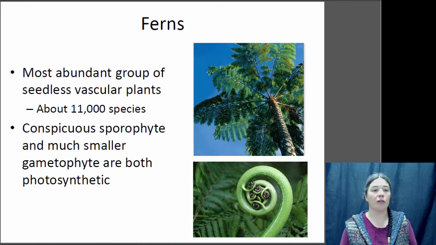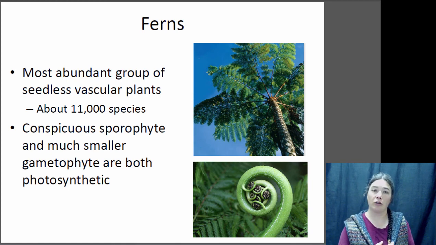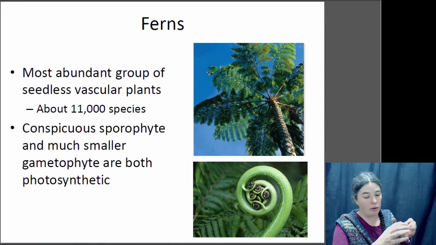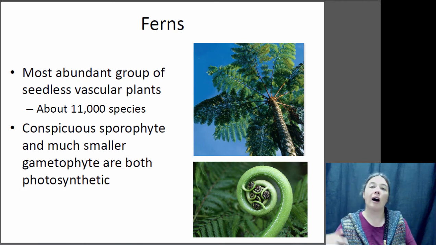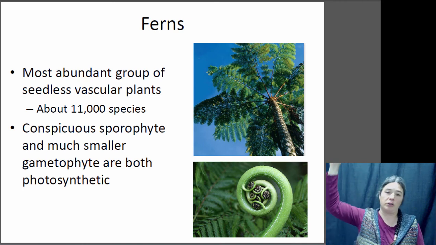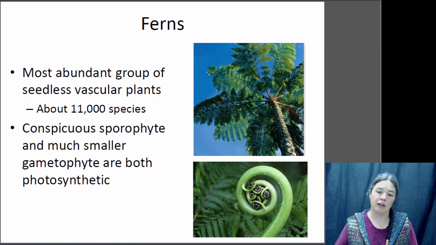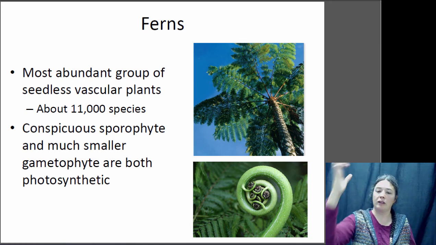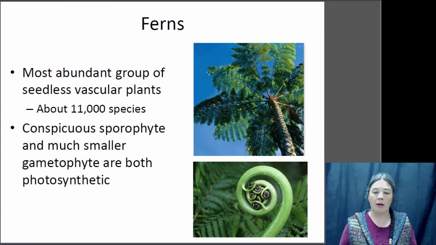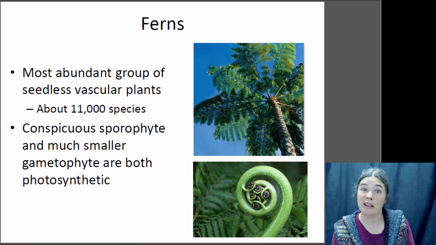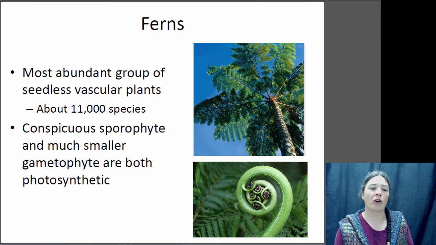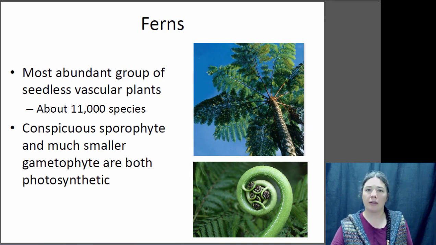Ferns are probably more familiar and are also a pterophyte. They're the most abundant of the seedless vascular plants, with about 11,000 species, ranging from tiny ferns a few inches tall to tree ferns that can be 30 or 40 feet tall. They do grow from fiddleheads, so you often see them uncurling as they grow. Fiddleheads are actually a delicacy — quite tasty, kind of like asparagus — so try one if you get the chance. That's it for the seedless vascular plants; check in for the second lecture on plant diversity covering seed plants.